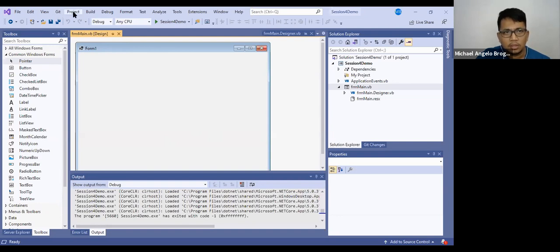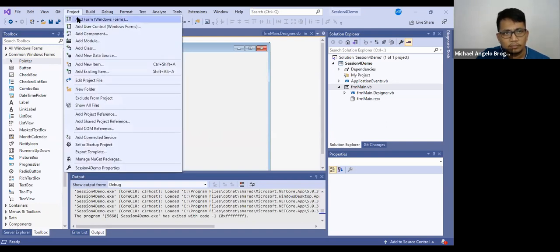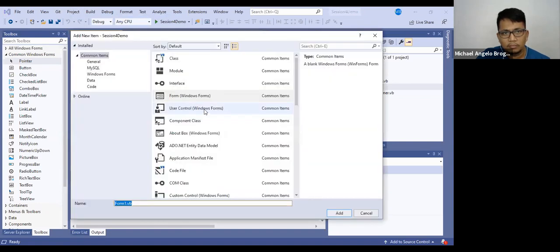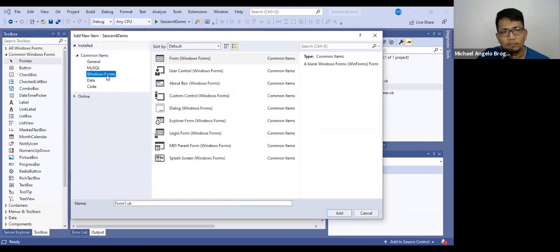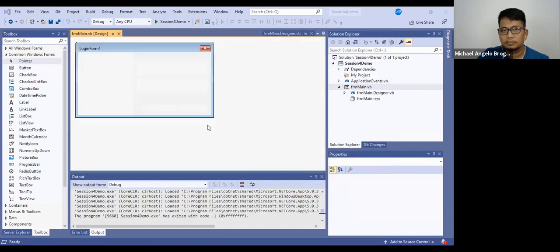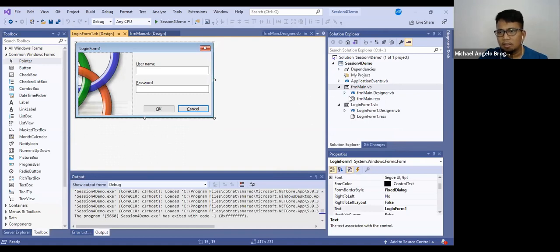So you can click here project, add form, and here you can just click this Windows Form to create a blank form, or you can make use of the built-in Windows forms of Microsoft. So you can click this and click login form and click add. So that will add a login form in your project.